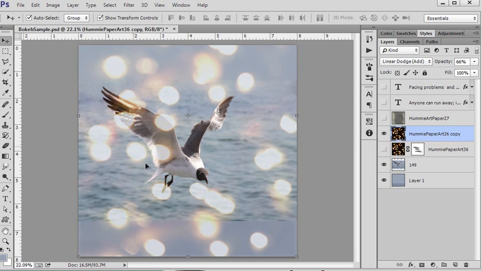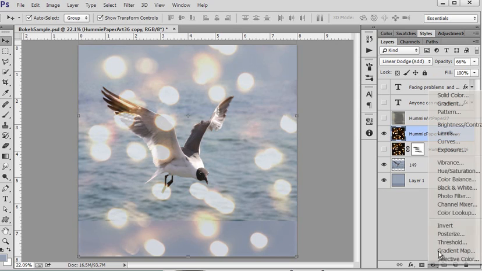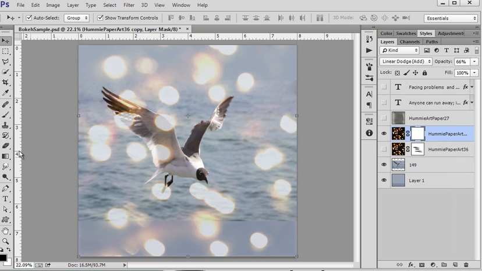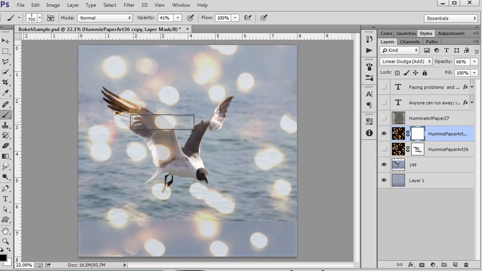And then I decided it was detracting a little bit from the bird, so I added a layer mask. And I got a brush. Remember, white reveals, black conceals. We're totally white, so we're going to be painting some black onto the layer mask. Click on your layer mask, make sure it's active. And I just used the brush that I used in the last few lessons, that we made in the brushes lesson. We made a texture brush, so you see how I'm getting a lot of use out of it. And I lowered the opacity, it's down to 41%, but just however you want.